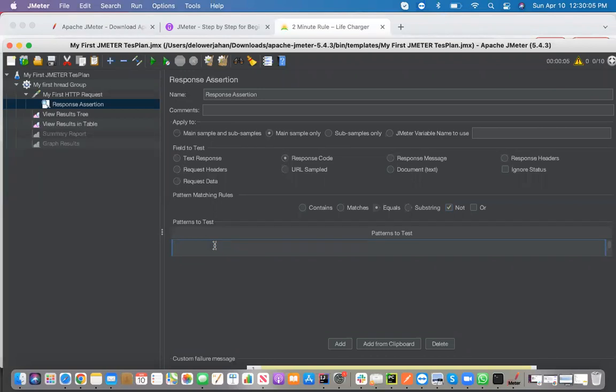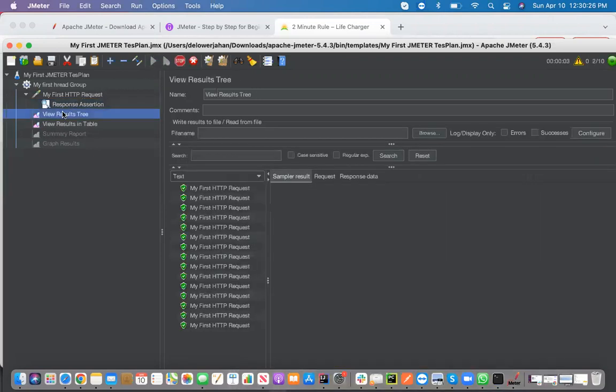If I say, okay, 400, should it pass this test case? Can somebody tell? I said not 400. And if I run this, will it pass? Yeah, this passes. Okay. All of them pass because I said should not be 400, but this is 200. So this is a correct statement.